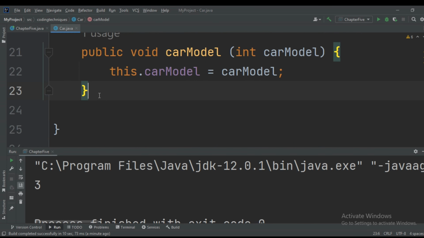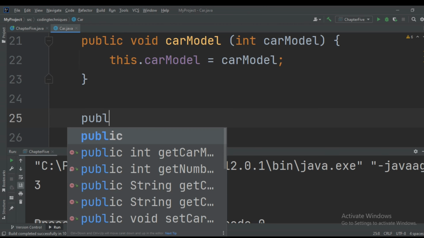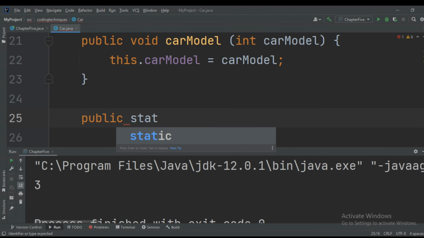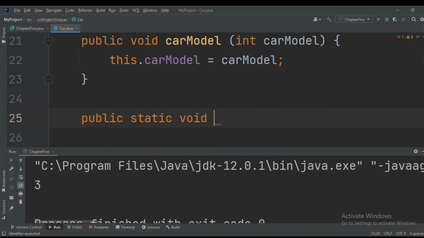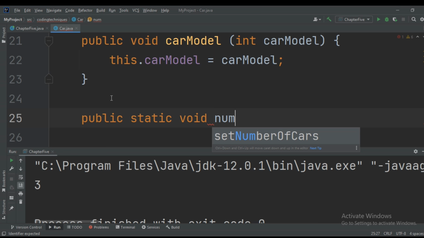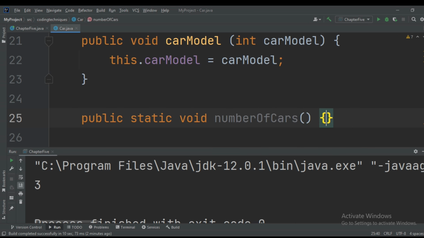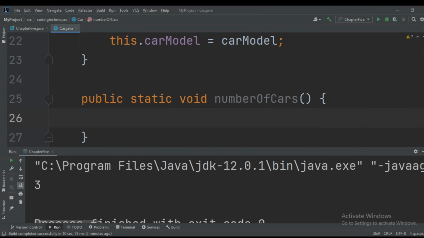Now from here let's have public static void number of cars. Now this method will just print the number of cars available.